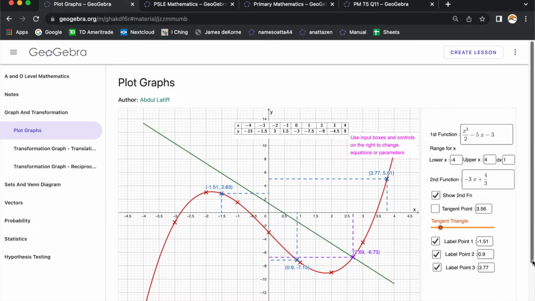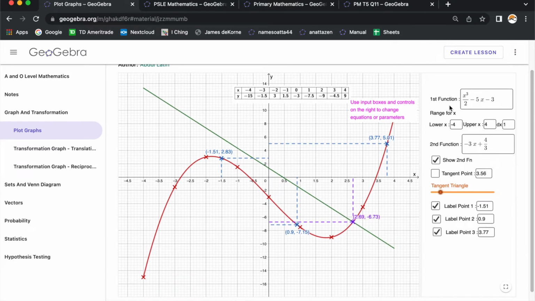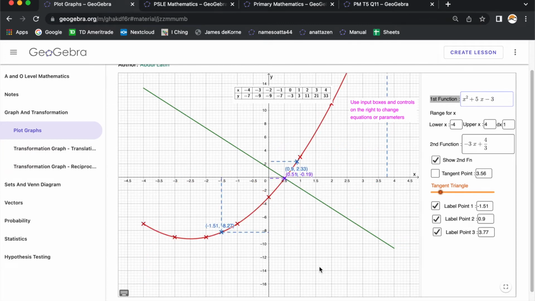All right, I think it is quite a useful teaching tool for teachers, because you can change this equation for the graph quite readily. For example, this one I want to change to maybe a quadratic equation. So I can type in x, and then the power with this symbol, which you can find on number 6, but you have to press the shift button, press 2, and then maybe plus 5x minus 3. Right, the moment you click, you can see that the graph changes.